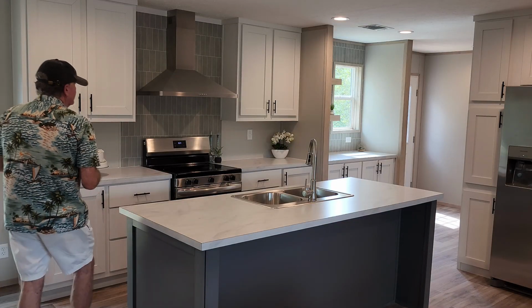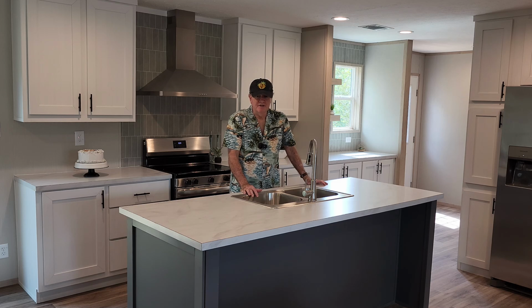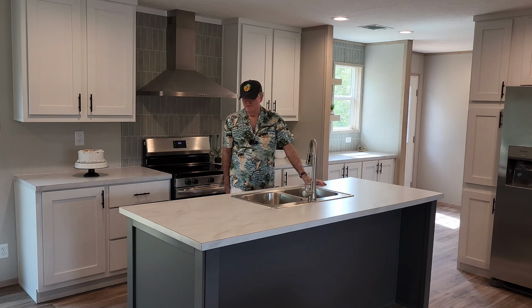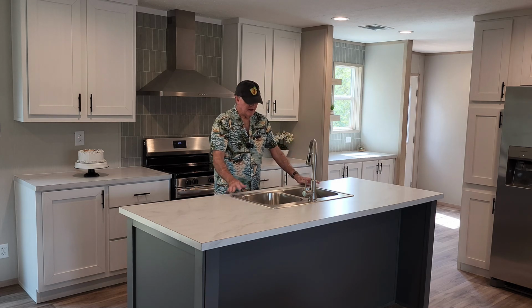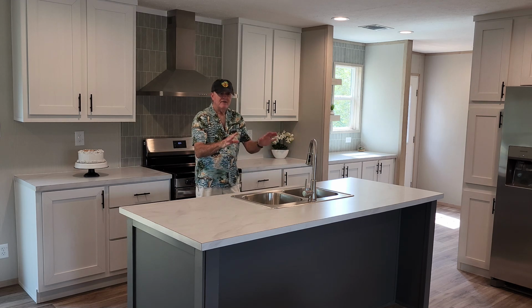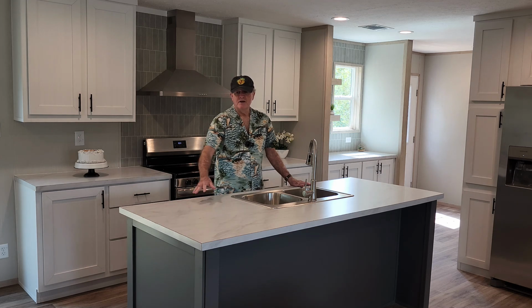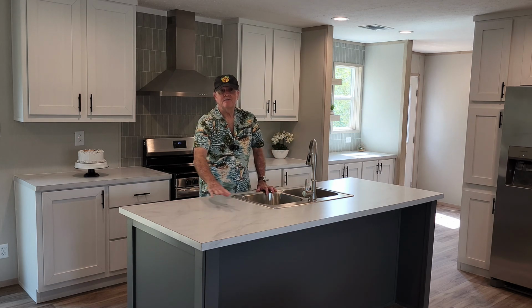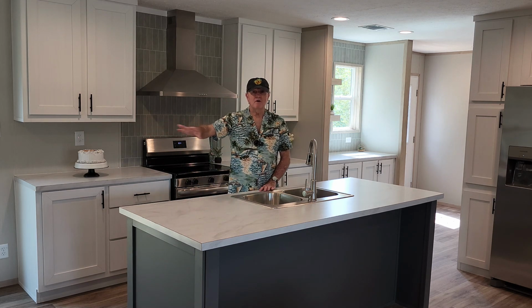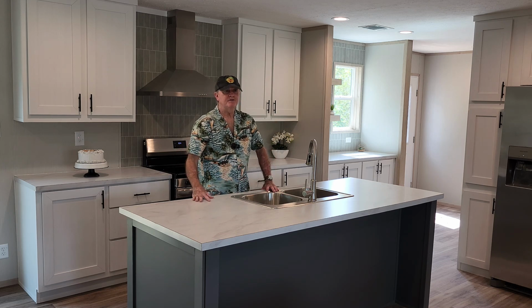All right, now as we come into the kitchen area, man, there's a lot here. There really is. First of all, you've got your island, which is nice. You've got a nice double sink right here in the middle of the island. Now the island has enough room. You've got all this counter space over here on the side where you can put dishes out and stuff for a buffet, since the dining room is right adjacent to this. So people can serve themselves.